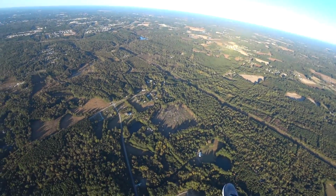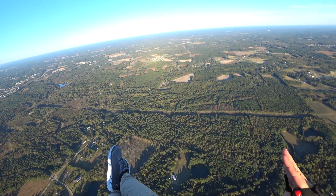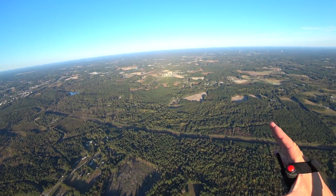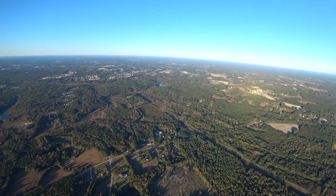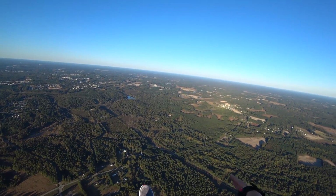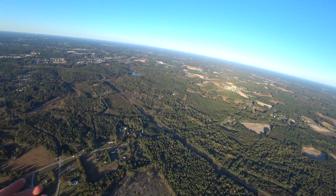Now look at my ground, right? There's not a lot of great boxes here. Sometimes I choose over the trees because I'm told that when people land in trees under reserve, at least dense trees, not lightly populated trees, it tends to be inconvenient and maybe even expensive, but not painful. When people land in a field, I sometimes choose that. That's when I threw my reserve, I was over a field.